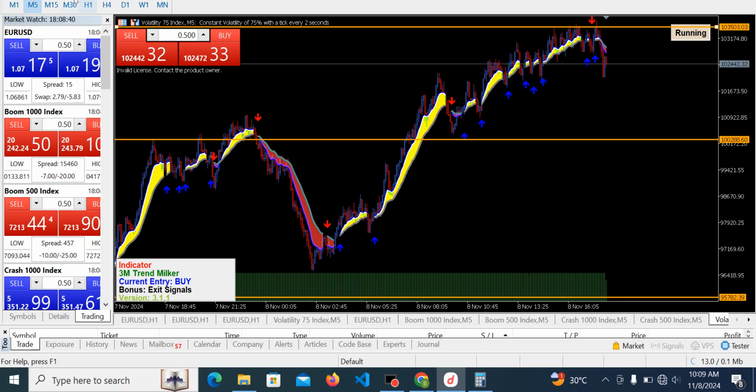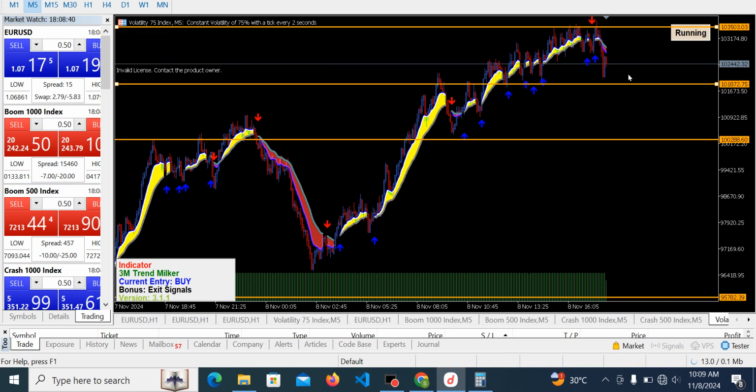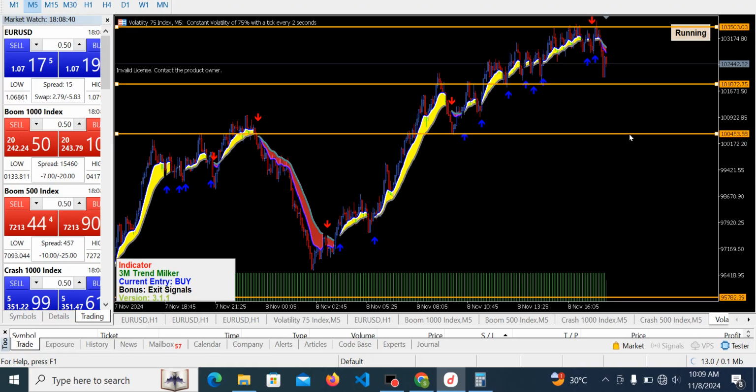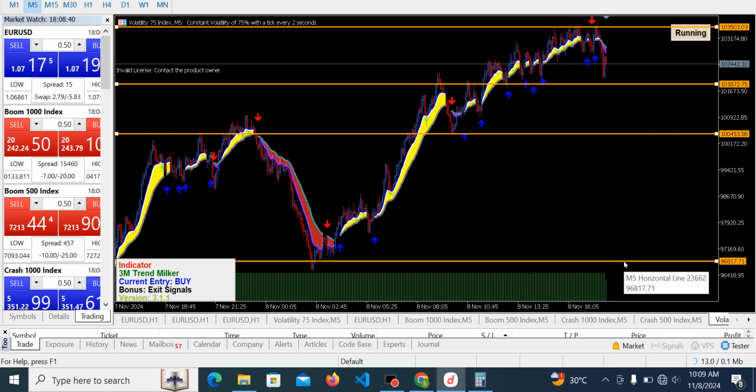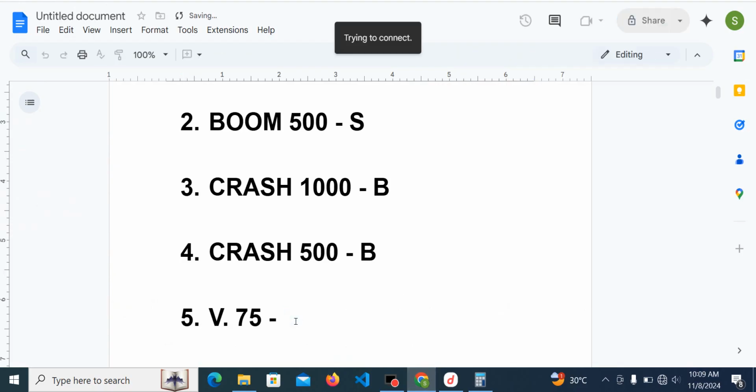Okay, but we need it to break out below this. Okay, once it breaks out below this, then definitely it's going to sell more and may likely get to this particular spot. And of course, once it breaks out below this, then we should expect it around here. Okay, so this is very important. So we should be expecting more of a selling opportunity than a buying opportunity, except if it breaks out above that resistance zone. So this is going to be giving us more selling opportunity than a buying opportunity.